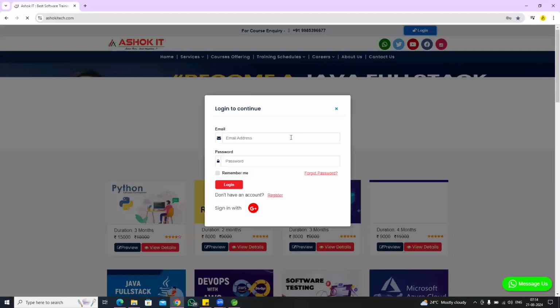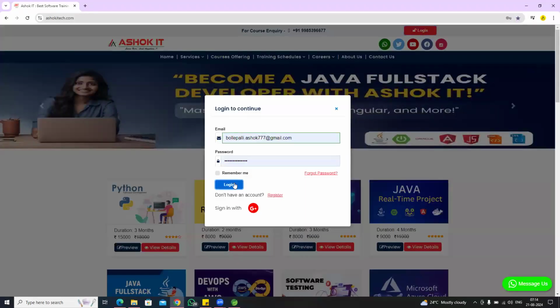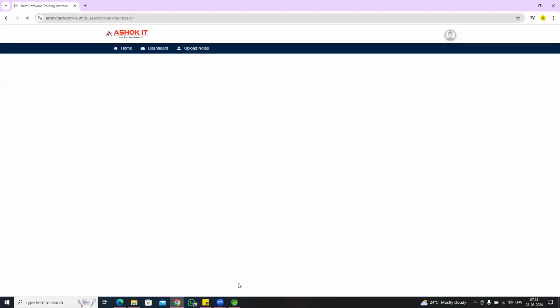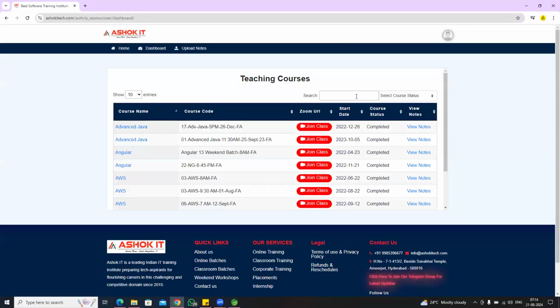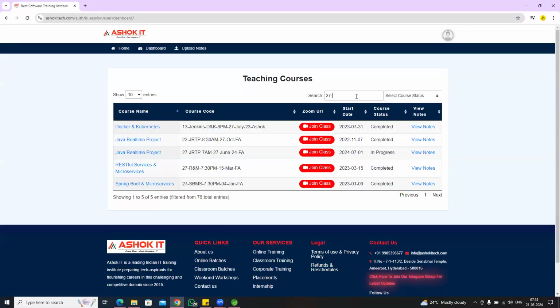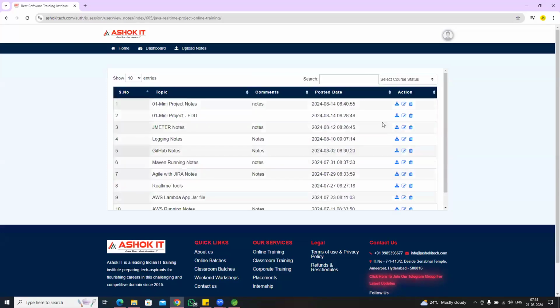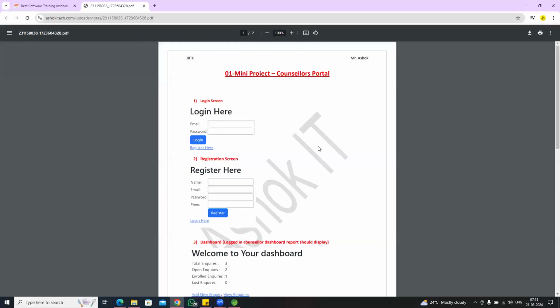Guys, in the last session, we discussed the mini project implementation, and the service layer implementation we have done. We have taken a couple of methods in the service classes and we are able to implement those methods also. The business logic we have implemented, and today we need to implement the controllers and UI part for our application.